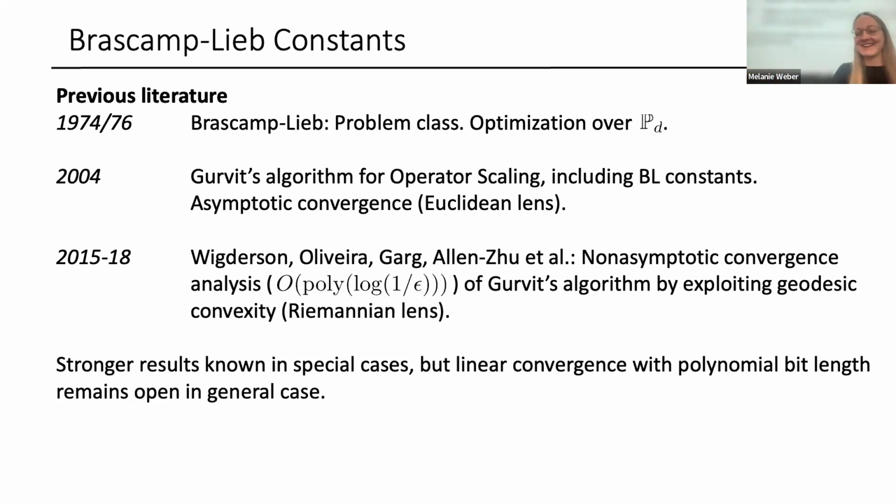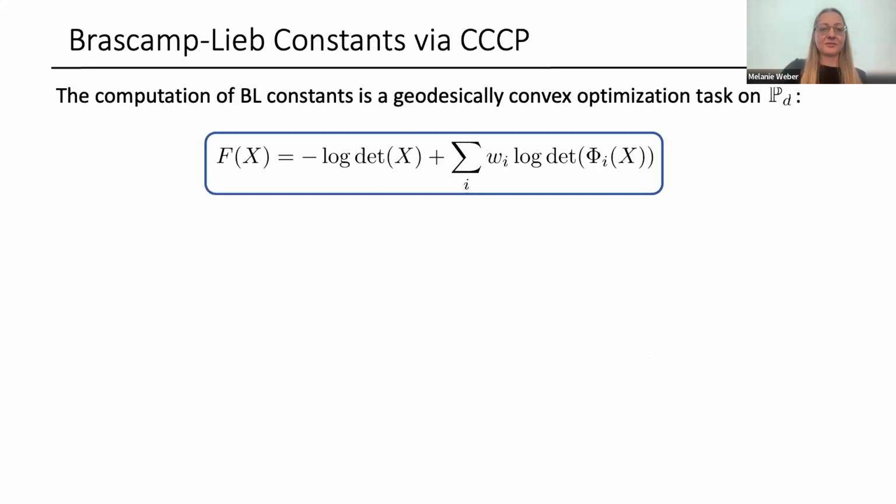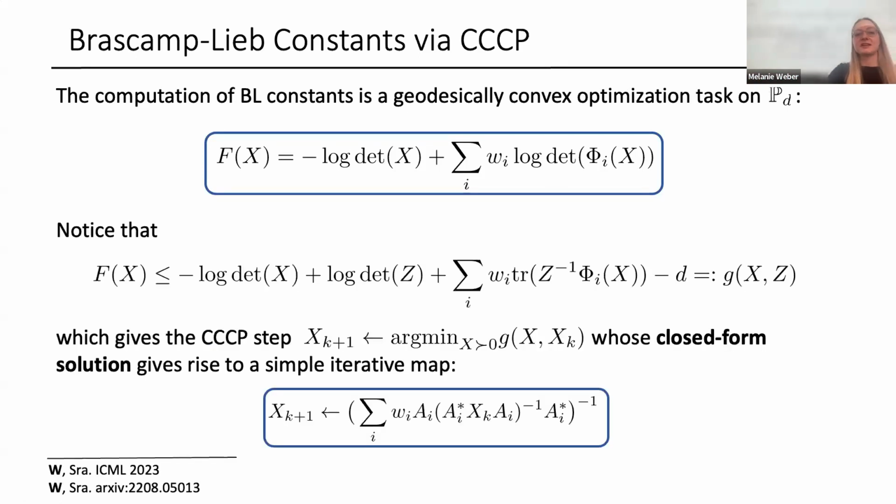We also didn't solve this, but we came at the problem from a different perspective, exploiting the geometric structure in the problem to perhaps, for the special case of Brascamp-Lieb constants, shed some new insights or give a new geometric perspective on the problem. In particular, the formulation of the problem that we analyzed is a slightly different one from the one from which Suvrit's algorithm is derived. It is defined on the manifold of positive definite matrices. Again, we know that the optimum has to be attained there, so it's fine to just restrict to positive definite matrices.